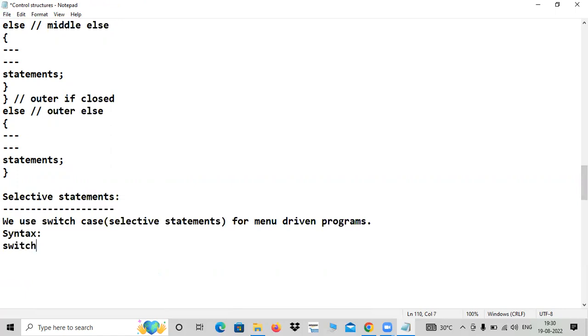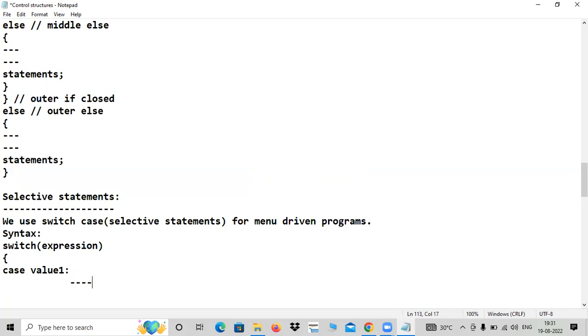Within brackets you need to provide an expression. I will talk about it. And inside, you provide some value, let us say value 1. If the expression I provide is equal to value 1, then the code under this will be executed.